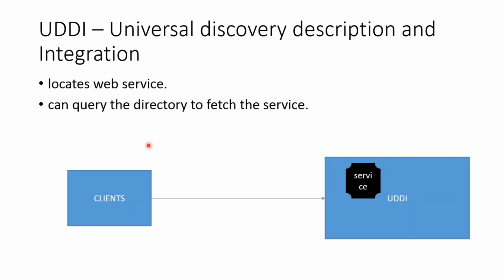Similarly, UDDI, universal discovery, description and integration, is similar to JNDI, but your JNDI will look for the objects, whereas UDDI will look for the web services and return them to the user. Clear with this? The job of UDDI is to fetch the service and return it to the user.